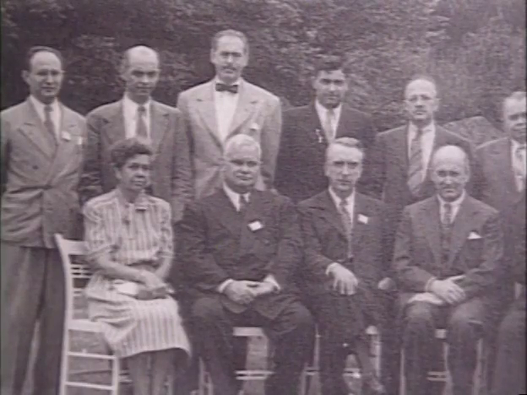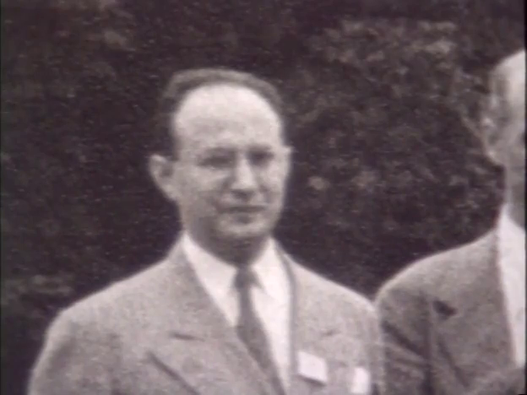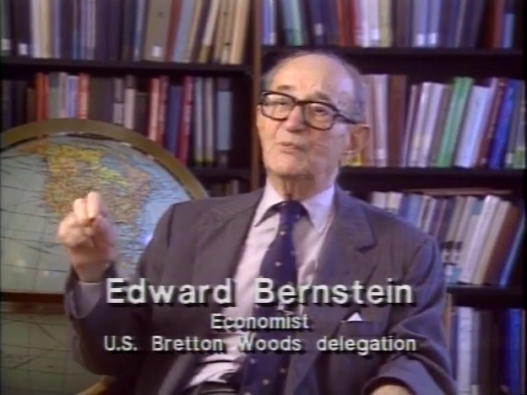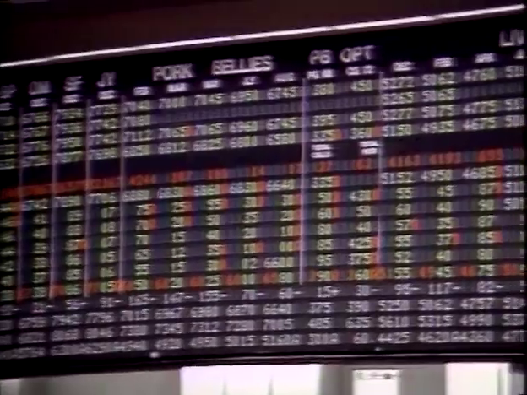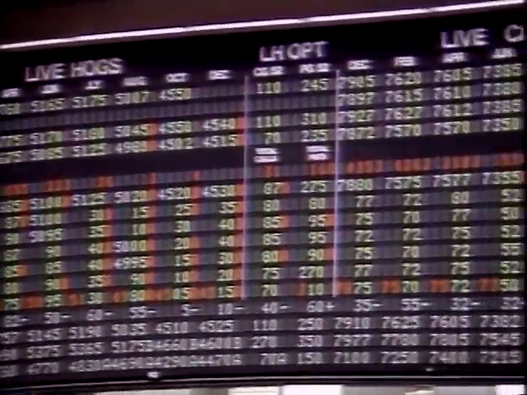But Edward Bernstein, one of the architects of the Bretton Woods system, thought market-driven rates could be clumsy and dangerous. What the market doesn't do is act efficiently in the sense of properly giving you the right price. If the market makes a mistake on the price of wheat, it isn't so important. But when they make a mistake on the exchange rate, it's devastating because it covers the whole economy.